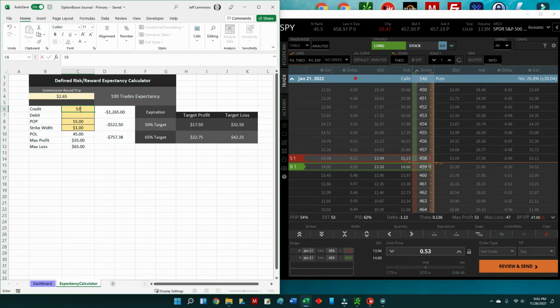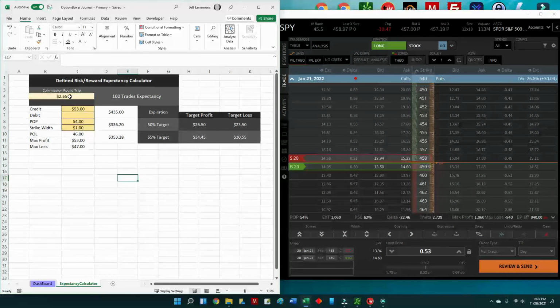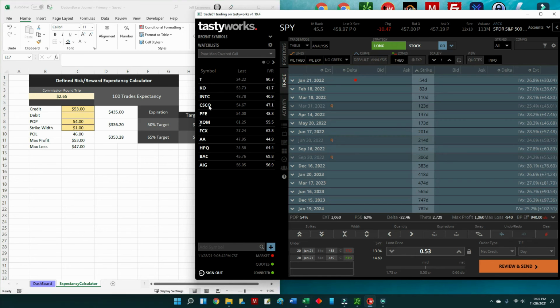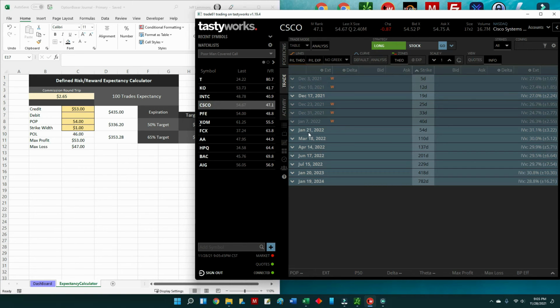But if you had a $53 credit, now you can see you got a 54% probability. Now you can see this would be a trade that over time would be a good trade, but it's 54 days out. So in order for you to make 100 trades at 54 days out, it's going to take you a while to make this $435. This is only calculated for one contract, one trade, and it's giving you that one trade 100 times, or it's calculating it out over 100 trades. Hopefully that was helpful. We'll look at one more trade, maybe on a less liquid market, or possibly a less efficient market would be the hope.